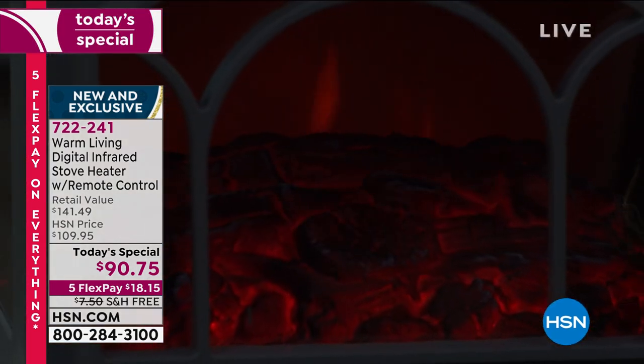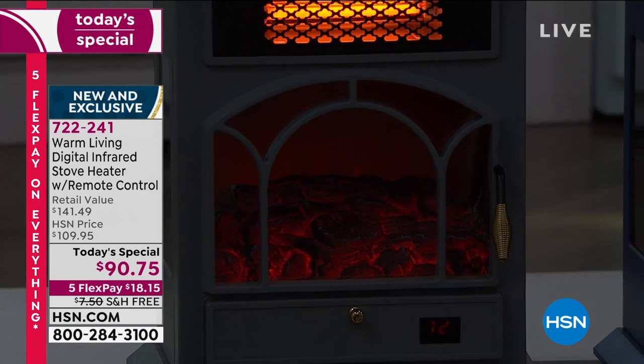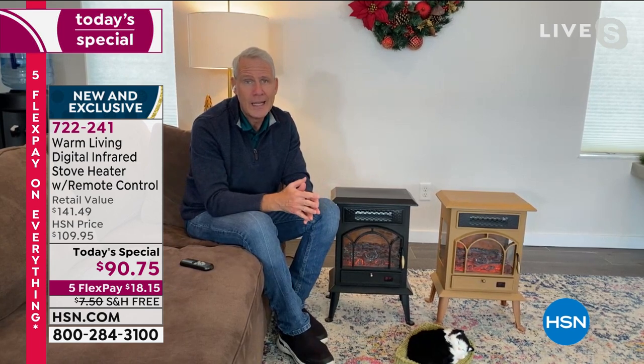We're really proud of that flame effect - we partnered with people in Hollywood who create special effects. When you see a cowboy scene inside a soundstage, those are fake cacti, a fake sunrise, a fake fire - because they're inside a soundstage in Hollywood. That's the same LED technology we're using here. When my wife and I are binge watching something, we turn down the lights, pop some popcorn, and put the flame effect on.